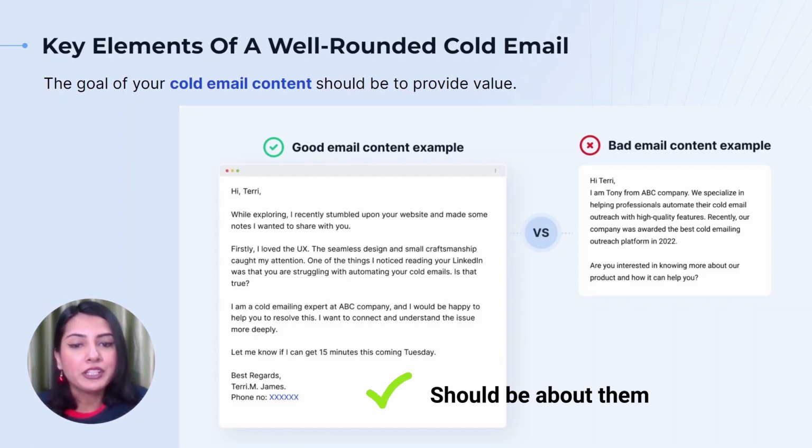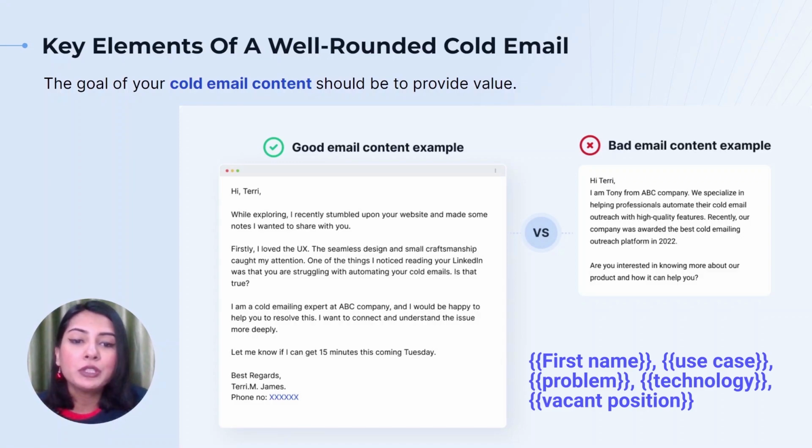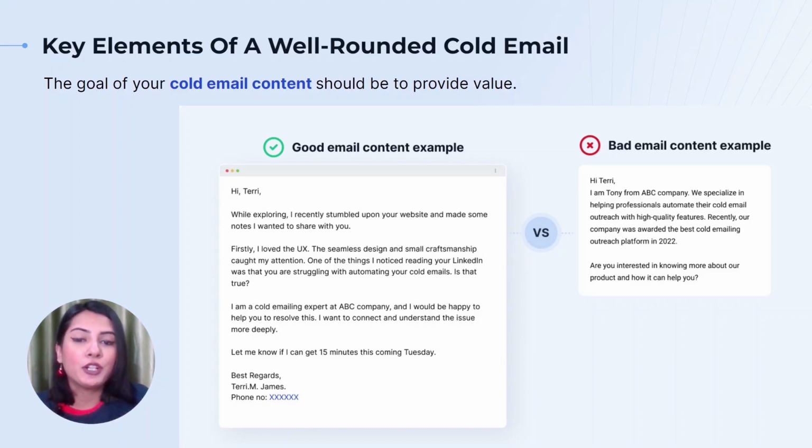It is important to personalize your content as much as possible based on your research. You can use mail merge tags to personalize your content. And of course, remember to keep your email length around 100 words. So you can see on screen what good email content looks like and what bad email content looks like.